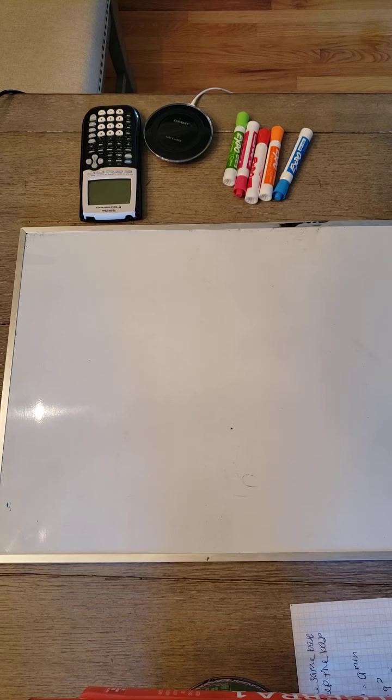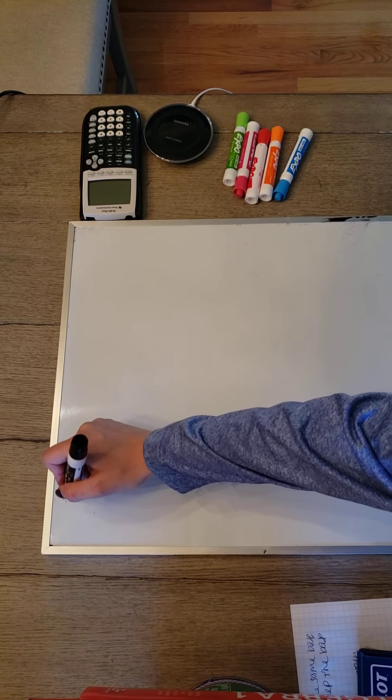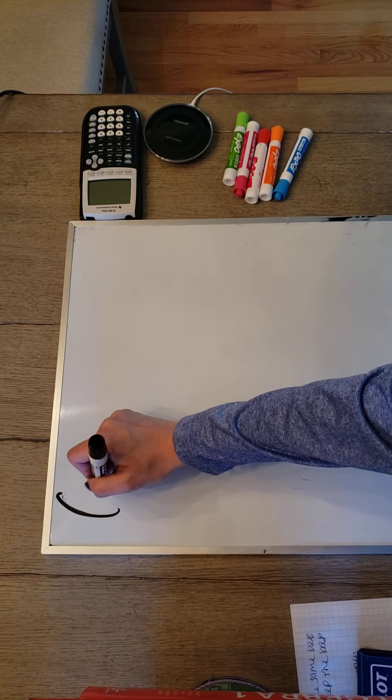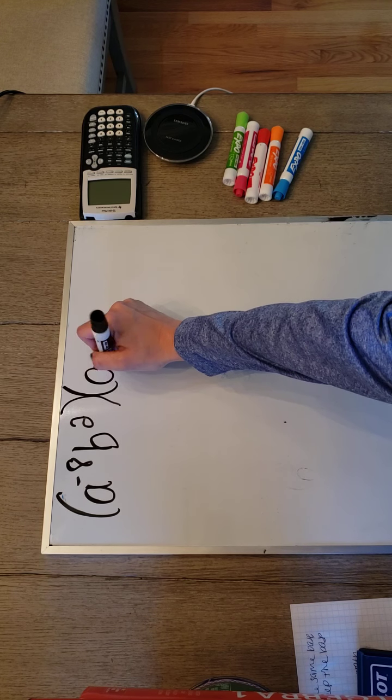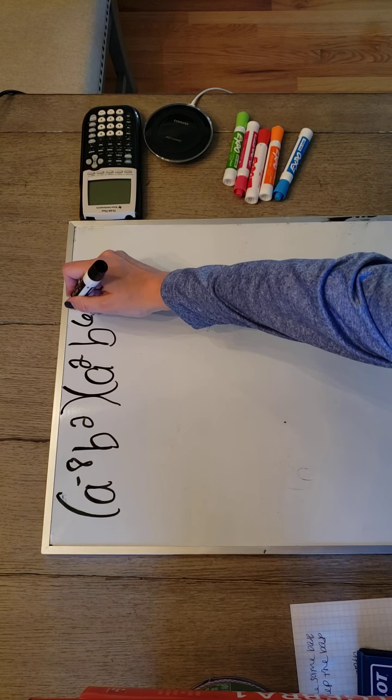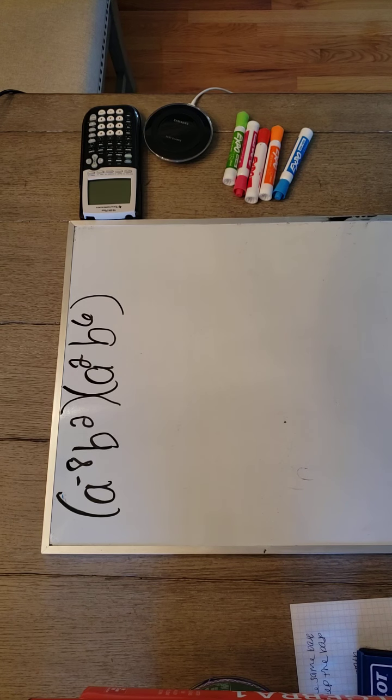All right, we are gonna do one more together. You're gonna try some on your own because I missed this one that I wrote. So we're gonna make it a little bit of a challenge one. We're gonna combine the rules from negative exponents and multiplying like bases. So say we had a to the negative 8th, b to the 2nd, times a to the 2nd, b to the 6th. So say to yourself, do I need to put ones anywhere? Hopefully you said no, everything has an exponent.